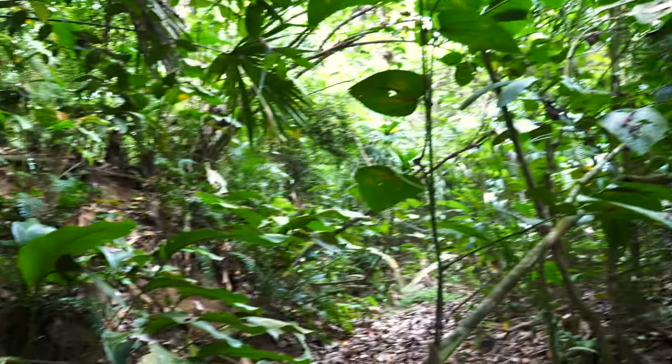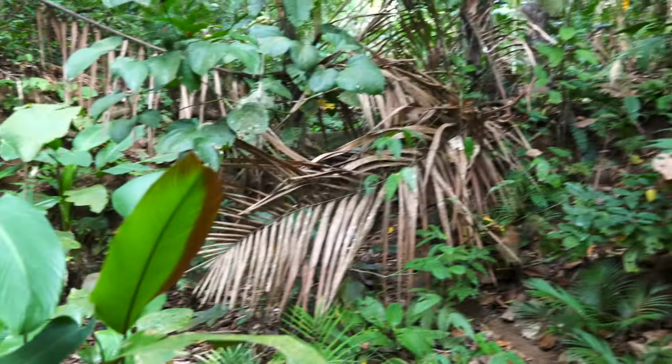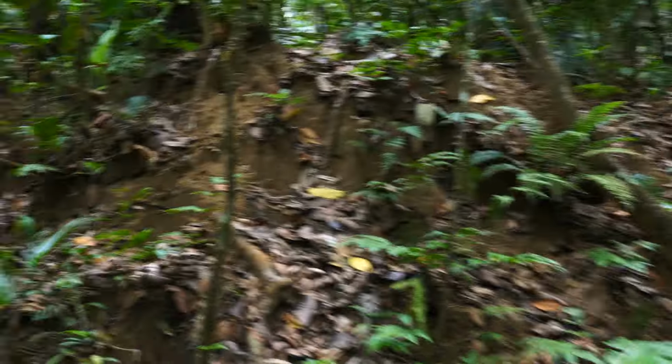So yeah, this will be perfect. Look at these gnarly roots here, guys. Oh yeah, I could dance and dance all throughout here until there's nothing left of me, because I'll be eaten alive by the rainforest if I'm lucky, guys. If I am lucky. Guys, I just spotted evidence of the apex predator, the ultimate predator, the most fearsome predator in the rainforest.